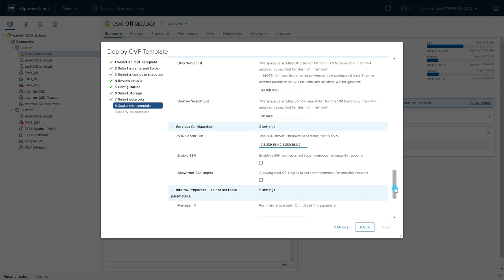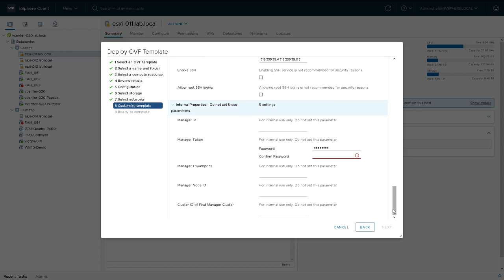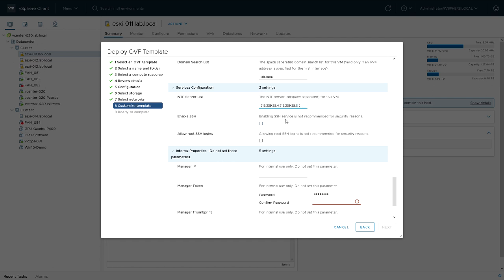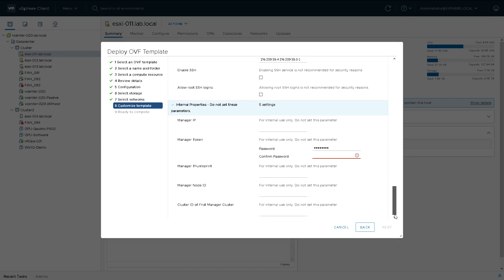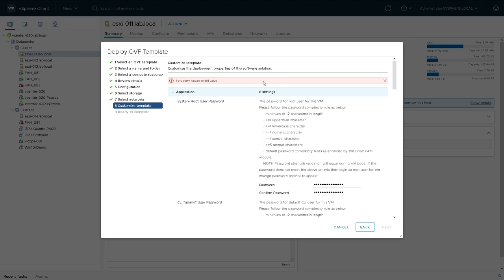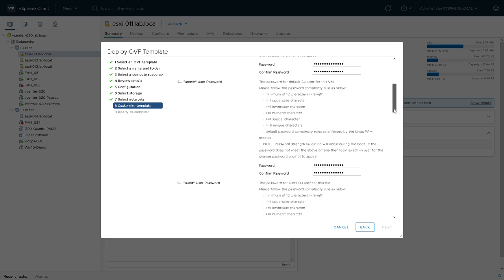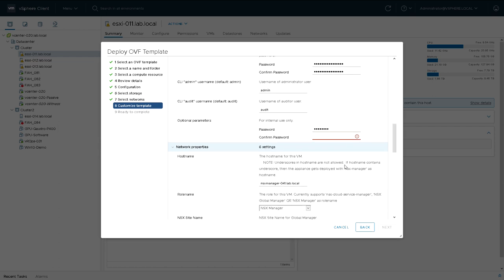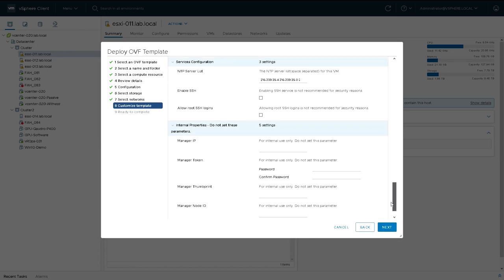I'm not going to do anything with SSH and root logins. There are some internal settings that it tells me to leave alone, which I have done. However, I don't seem to have a next button working, so I'll click a couple of things. Again, doesn't seem to be working. I don't know why I haven't got a next button here. I think it's because my browser has automatically put a password in those fields. There's another one here that says don't enter anything in this field. So yeah, I think my browser has just autofilled that for me, and as soon as I take that out, I can now proceed with the next button.